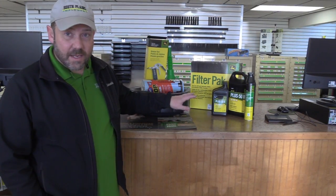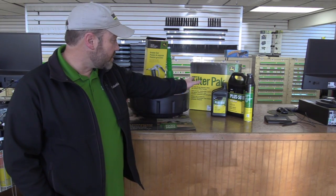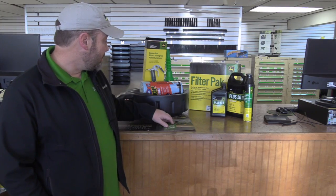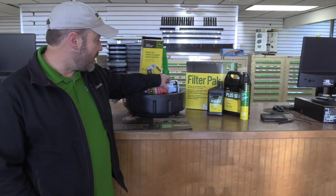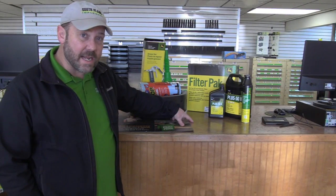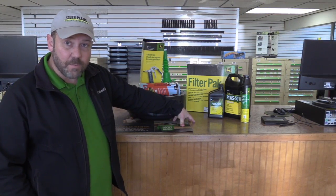This kit that we sell has everything that you need to take care of your tractor at home, from filters, oil, grease, a grease gun, a catch pan, a funnel, even a roll of paper towels. And keep this in mind, it's an easy kit to get and keep at your house to keep your tractor running well.